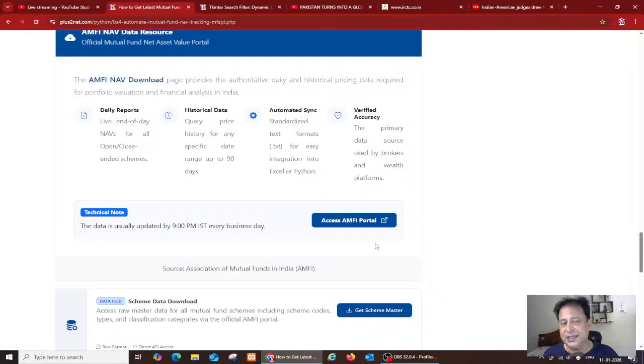So this is what we will be focusing on, working on the technicalities of the Python code to get the data from this AMFI website based on our requirements. Sometimes we may get the total data, scheme wise, or for a group of mutual funds, fetch all the data and loop over it. Once we have the NAV value, we can also multiply it by the number of units we hold, so that will give us the total investment. That we will see subsequently.